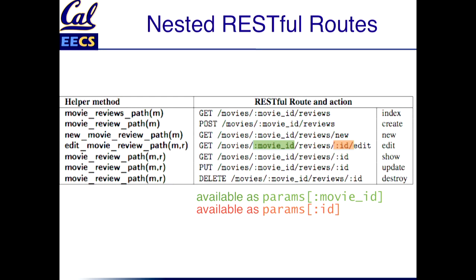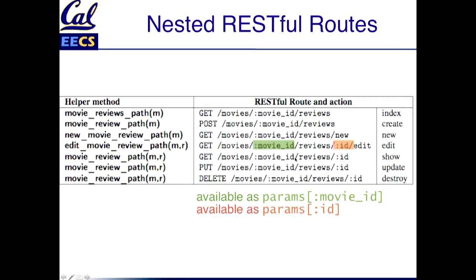Why would you want the RESTful URI to look like that? Because in some sense, to uniquely specify, in the presence of just the relationship movie has many reviews, to uniquely identify a review RESTfully, it's not enough to have the information in the review. You also have to have the foreign key telling you what movie it's supposed to point back to, right? So what ends up happening is that the same route helpers that you've already seen are now extended. They can take an additional argument so that you can capture the ID of both the owning side and the owned side of the association. And as an example in this route, the wildcards become available as params movie ID and params ID, right? So again, ID is always the primary key of the primary resource.